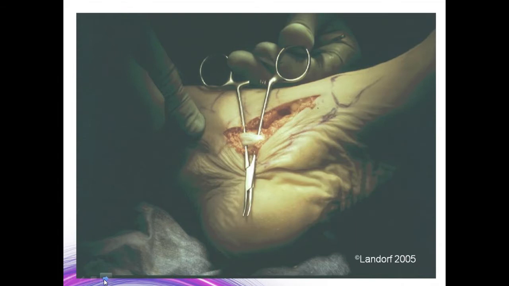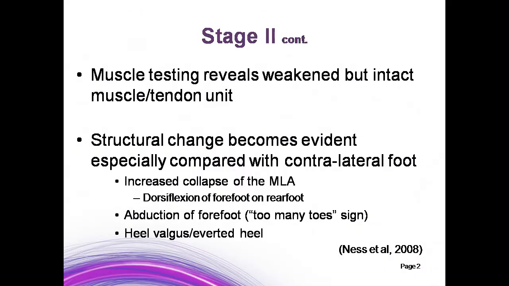So if we look at the tendon more specifically, here in this image we can see someone who's having surgery to their medial ankle, and you may just be able to make out that this tendon has a longitudinal split in it, and it's right in the centre of the tendon. Basically that's a partial rupture of the tendon that's taking place. Clinically, some features may be a bit different with stage 2 to stage 1. With muscle testing, the muscle is so weakened that the client will be unable to invert the foot against resistance.